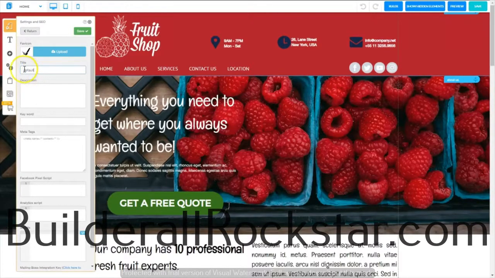In the title is where you would name your layout using your keyword. And in this case, if fruit shop is our keyword, we would name this specific layout fruit shop. Down here in the description, that's keyword sensitive, so you would want to use fruit shop in the description. You're going to definitely put your keyword in here.